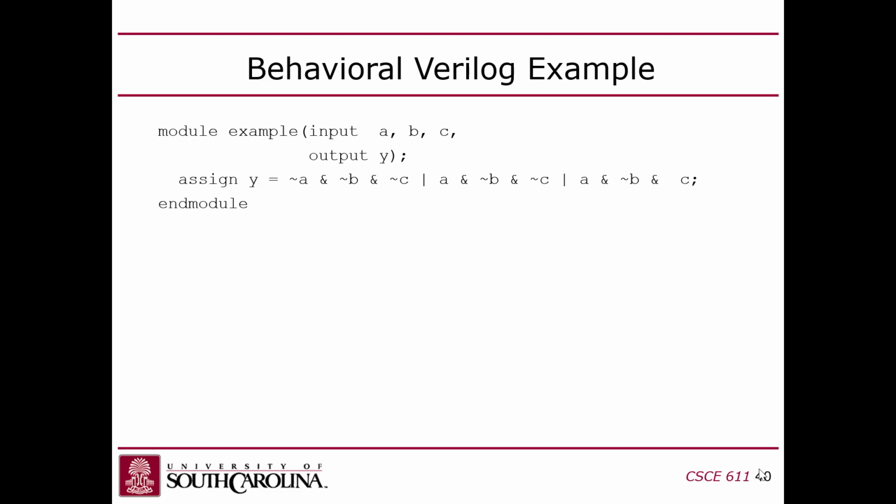You guys with me? Yes. So is all that reading from left to right? Yep. Group the not a and not b and not c. Well, there is an operator precedence. So the ands have precedence over the ors. So all the ands will be evaluated first, and then the ors. So this is a sum of products.